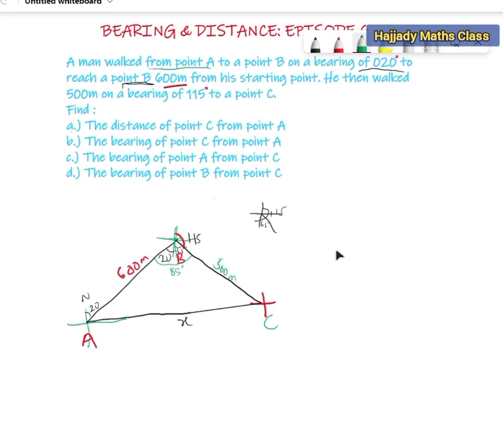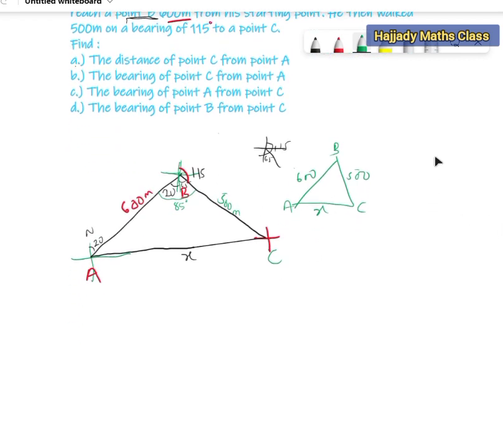And for me to get the distance of C from A, which is known as X, let me draw this out now. I'm going to have something like this. This is my B, this is my A, and this is my C. Just a rough check. This is my X, 600, and here I'm having 500. So in this case, I'm going to use cosine rule, because I need to get the small b. So I'm going to use b square equals a square plus c square minus 2ac cos capital B. This is 85.